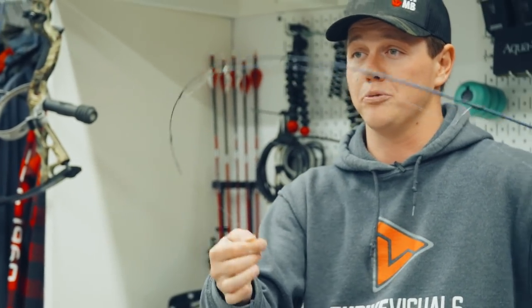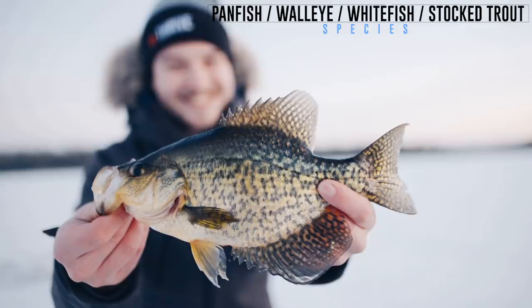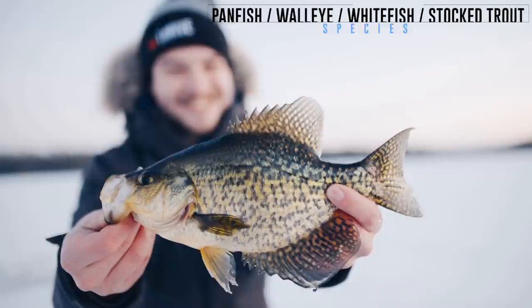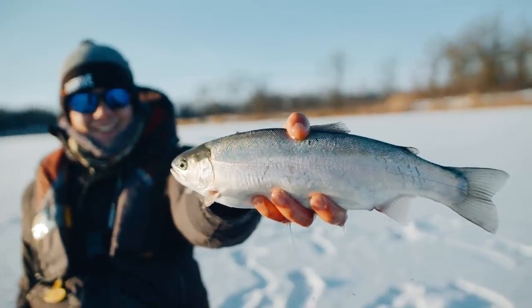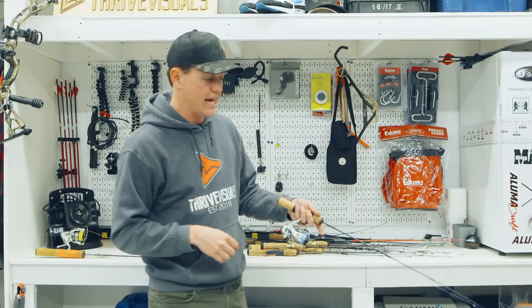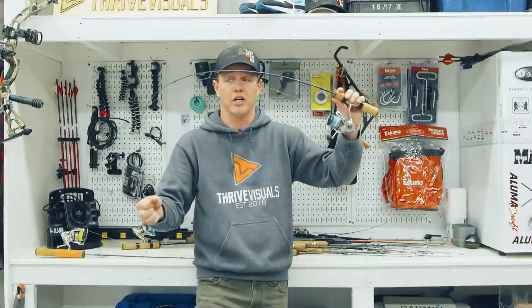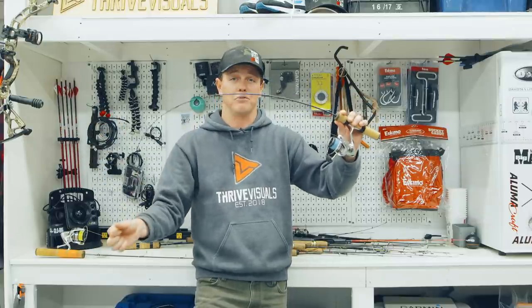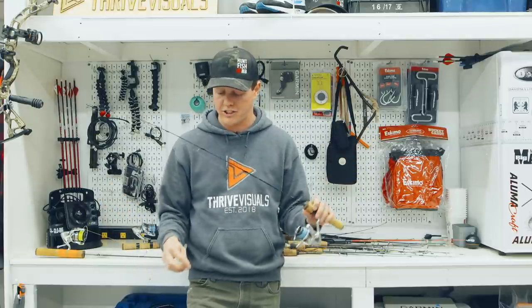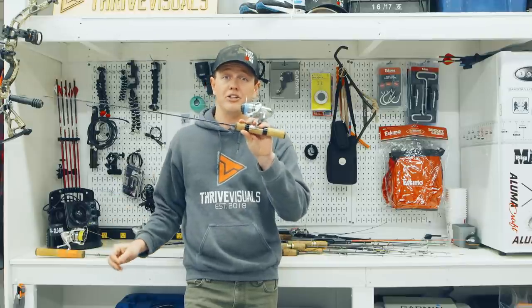It's worth contacting the manufacturer or having a chance to hold the rod yourself. This 39 Light is a dipstick-style noodle tip — super soft, as you can see. There are a lot of applications I use this rod for: walleye, panfish, whitefish, stock trout. This is probably the rod I use more than anything else. I love how long it is for standing and fishing, but it still has the backbone — if the thing was noodle all the way through, it would fold back on itself and I would not be comfortable tangling with a big fish. This rod is incredibly versatile.